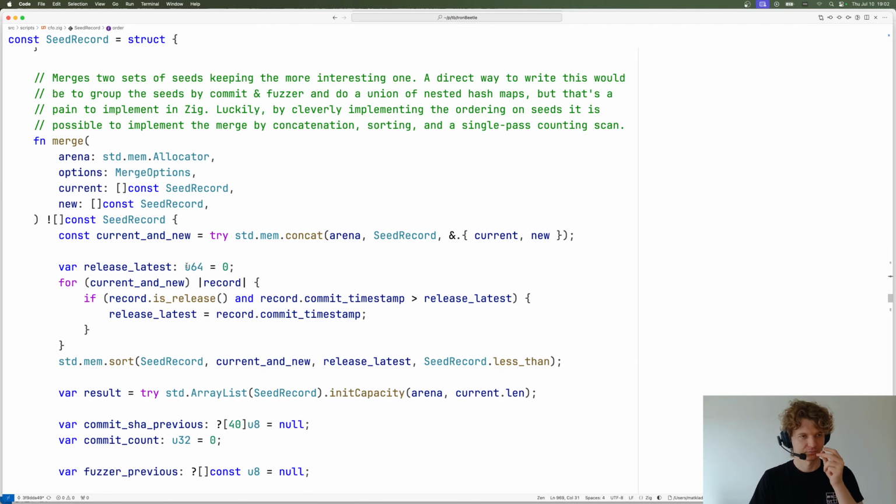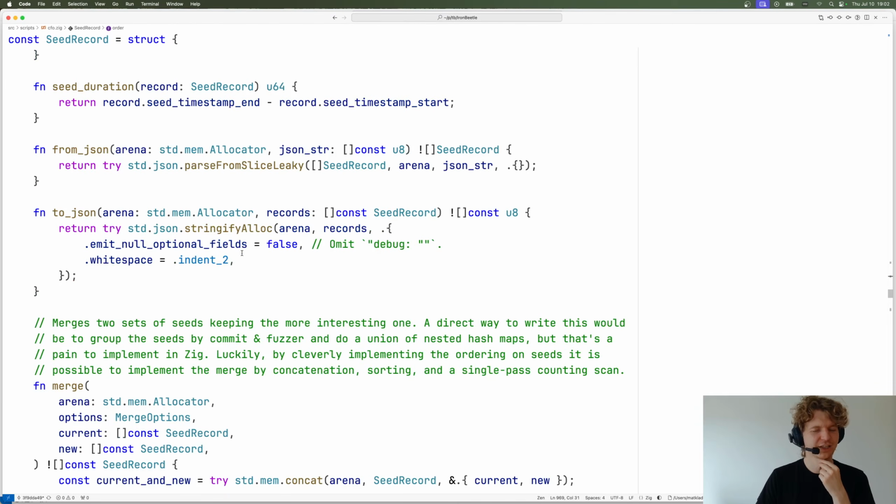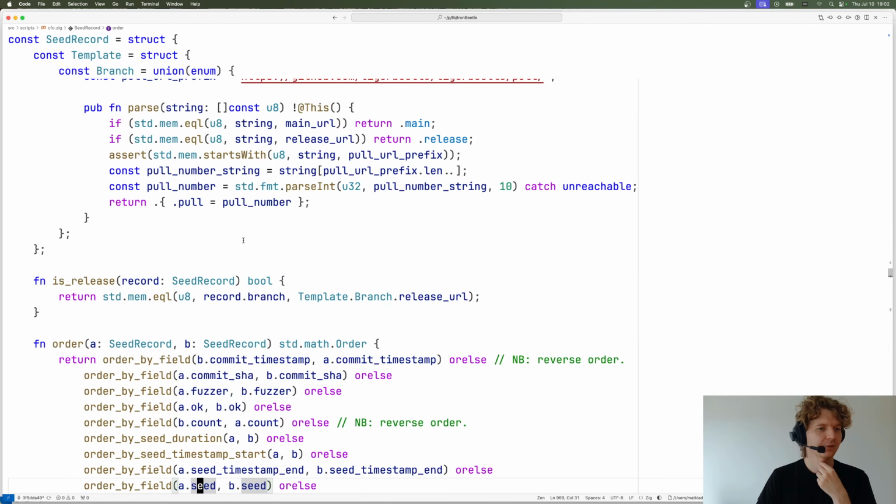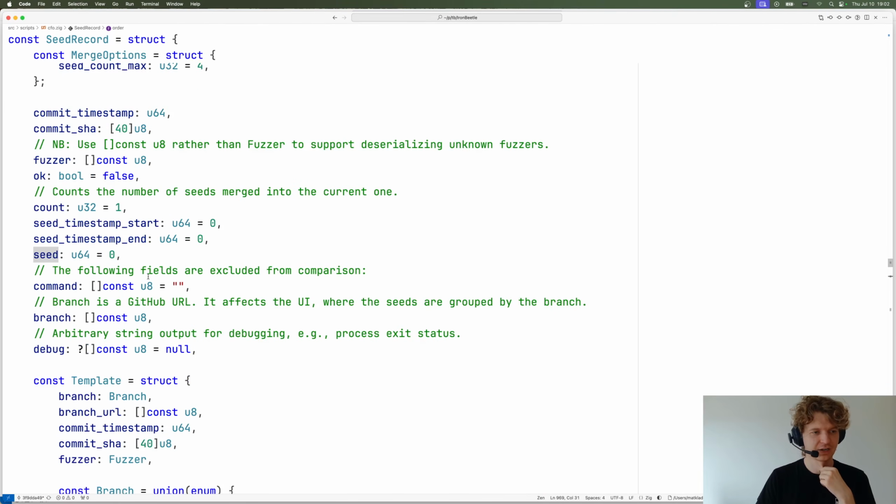Okay. And then we merge. Merge is not literally a merge sort, because we have this count field here. The semantics is: if you have two successful seeds for the same commit hash, you don't want to just take one and drop the other.